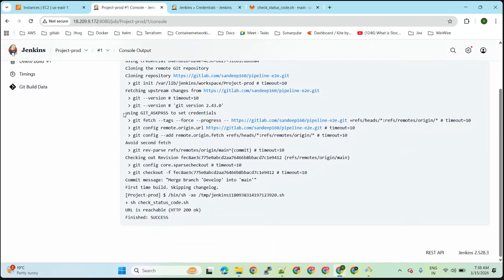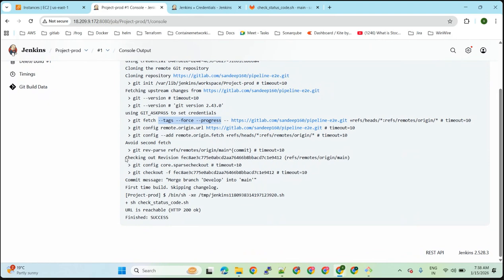And here you can see using git askpass to set credentials, which means it is trying to set the credentials for this repository. And there is no timeout issue. Here it is saying remote; you can see the config remote origin URL and git remote add origin fetch, right? These are all the commands that run by default from Jenkins.